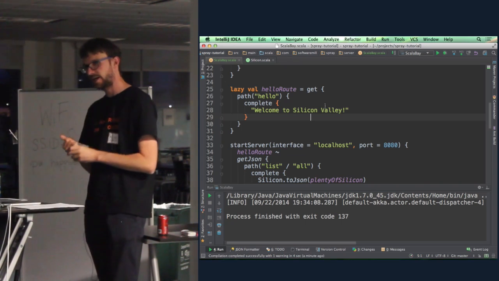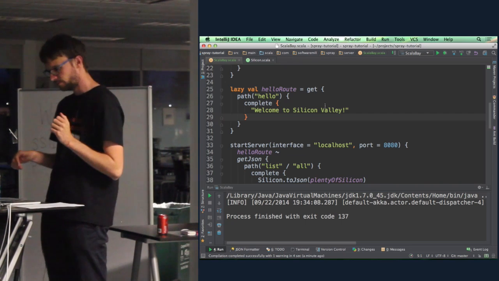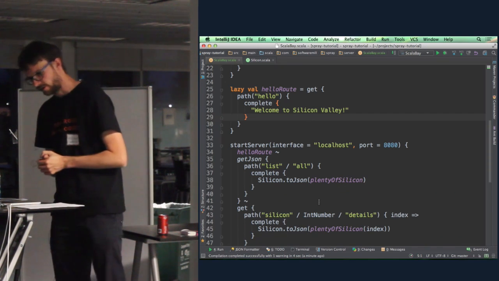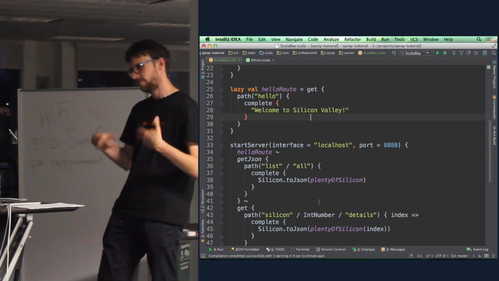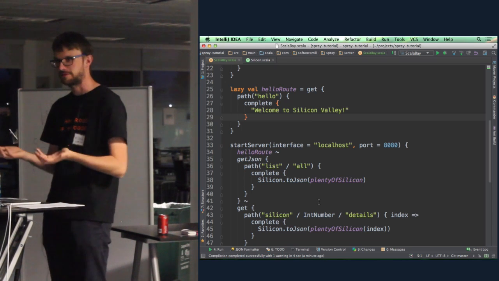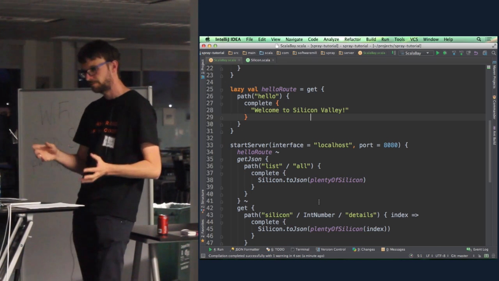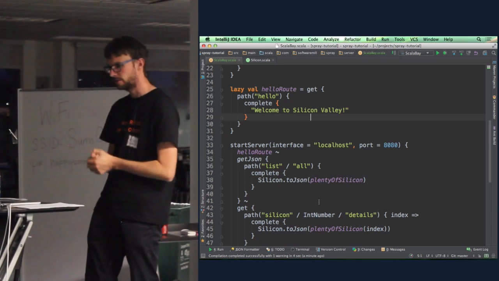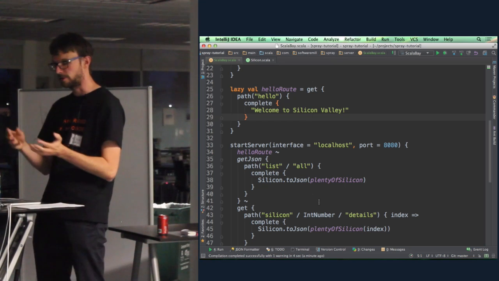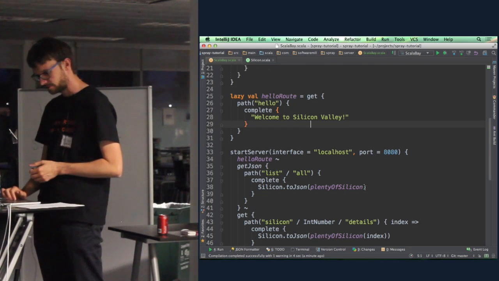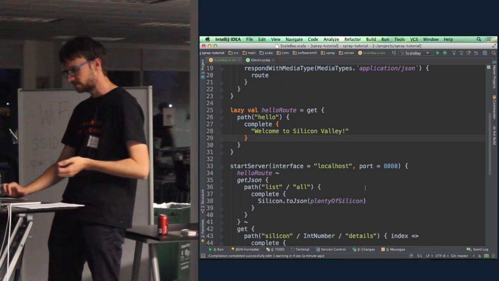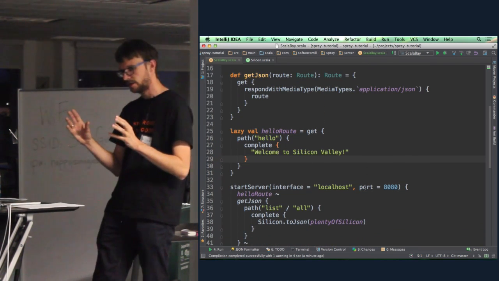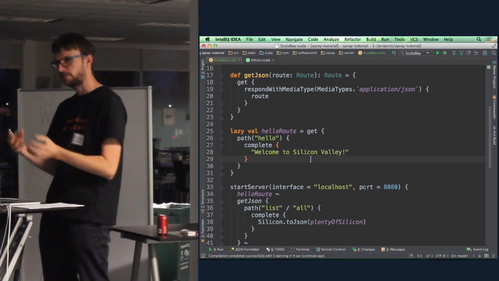OK, so now I would like to show you two ways in which we can integrate with Akka. Or not even integrate with Akka, but the goal is not integration in Akka with itself. The goal is to have some way to offload the single actor from handling all the work and maybe running some blocking operations or long-running tasks in other actors. So there are basically two ways that we can take. The first one is sending the whole request context to another actor.